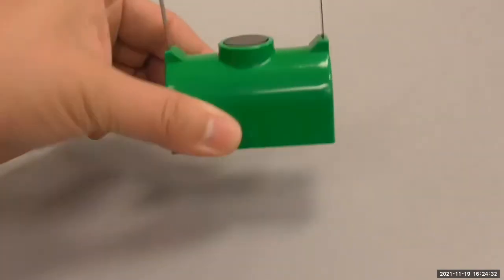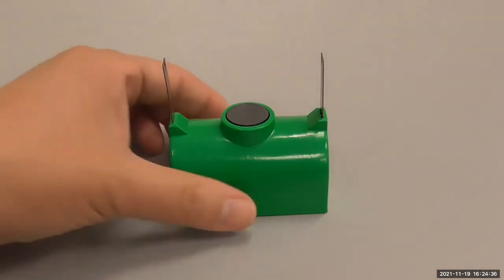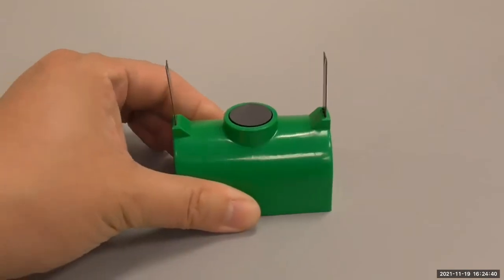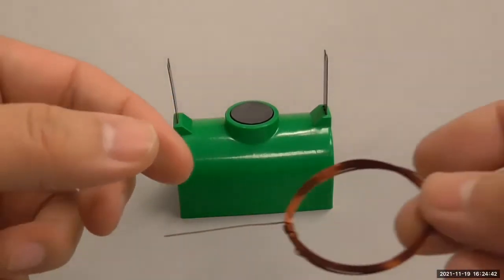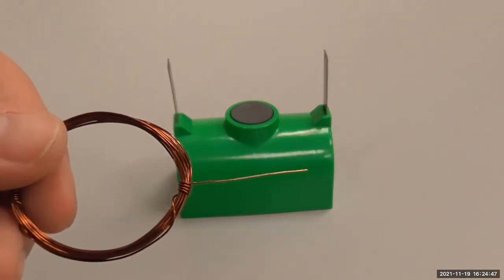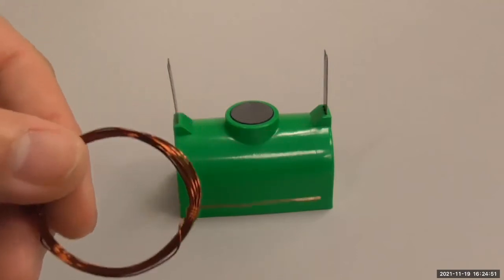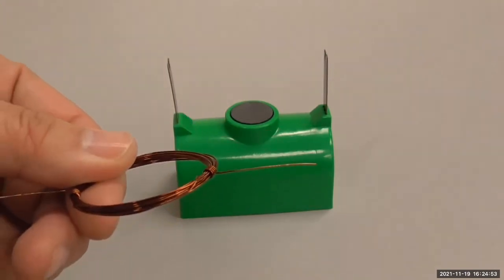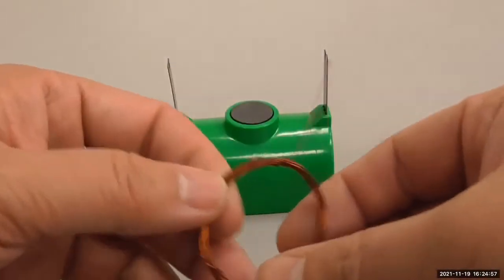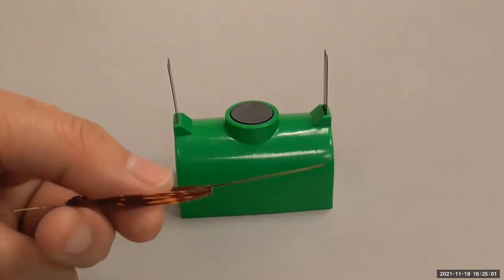What am I doing? Oh, I want to show you the electrodes for some reason. Okay, that's the coil of wire. So it's enamel coated, so it's insulated between each loop. Now, at the end, if you look at it carefully, you'll see a little bit of a sheen. That's where the enamel has been stripped off. Now, it might look like it hasn't been stripped off uniformly, and that is on purpose.